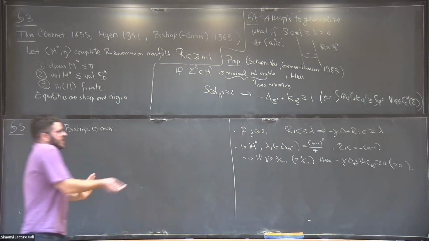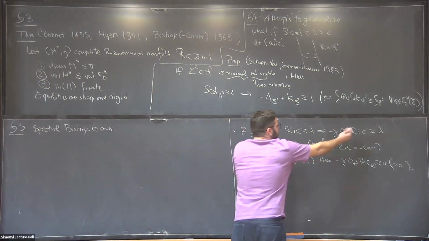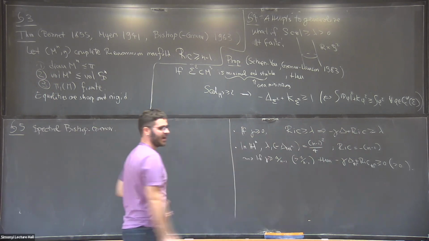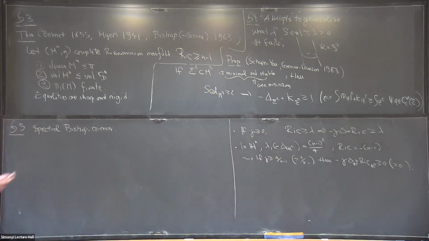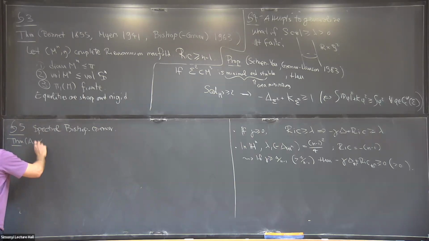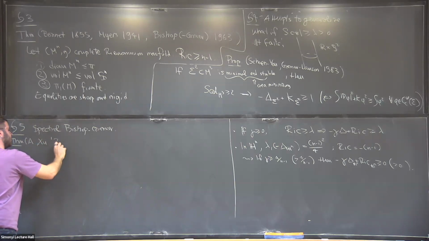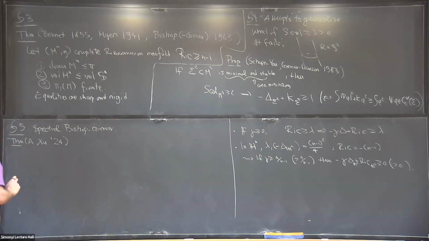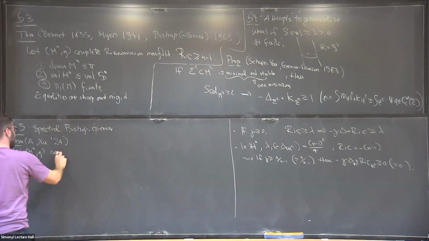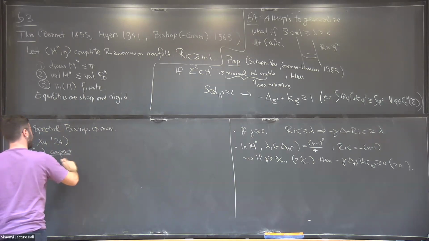And also shows you that you can't go the other way around in this implication, but this was maybe clear and unexpected if it were to happen. So now we have the theorem. This is a theorem I proved with Kai last year. And well, let's take a compact. Let me discuss compactness in a moment.